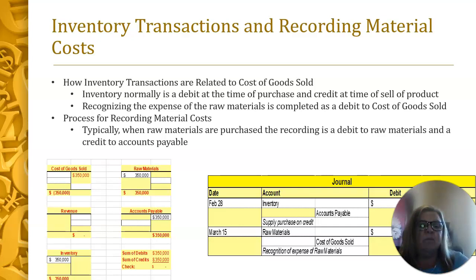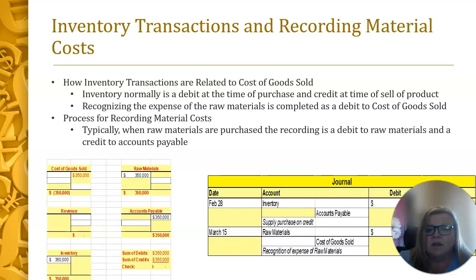So when we look at a company purchasing raw materials, they're recorded as inventory, which results in a debit to raw materials. Typically, a company will pay for raw materials on a credit basis, which would result in a credit to accounts payable. As the company uses those materials in production, it will transfer over eventually to finished goods. Once the item is sold, then the cost of goods will finally be recognized and the item is removed from inventory. So just moving through those processes related to both the journal entries as well as the T accounts.